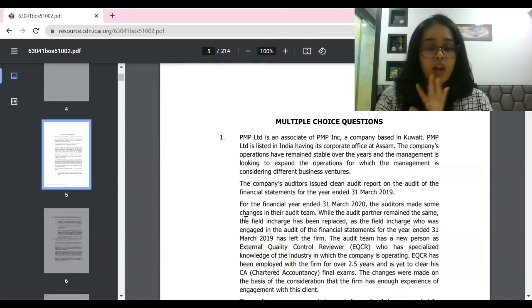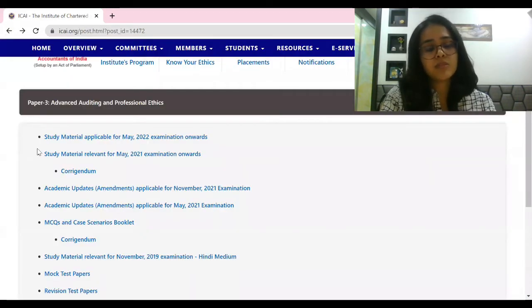So even if you solve 1,000 MCQs, it does not vouch that you would be able to solve all the questions which are given in your paper. But nevertheless, it is very important for practice. Again, you get to know what your weak points are. So the more you do, the better it is. But if you miss out on some of the MCQs, do not be extra worried about it. You will still be able to manage without it. So that was about MCQ books.